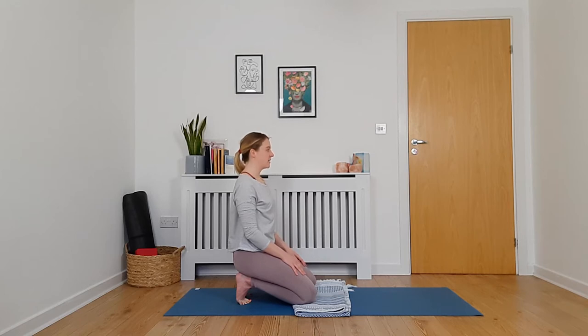Take your gaze forwards, and just to add to this, I'm going to take the right ear towards the right shoulder. So we're still looking forwards, but just allowing the right ear to drop towards the right shoulder. So you get this deep stretch down the left side of the neck, deep stretch into the feet. Try and keep the jaw soft. If it feels really intense, then deepening the breath can help, or maybe exhaling through the mouth.